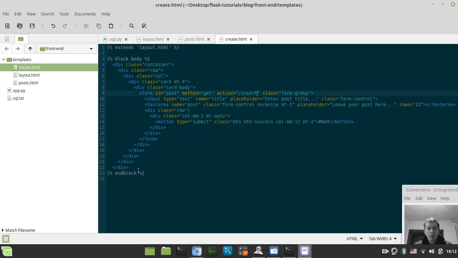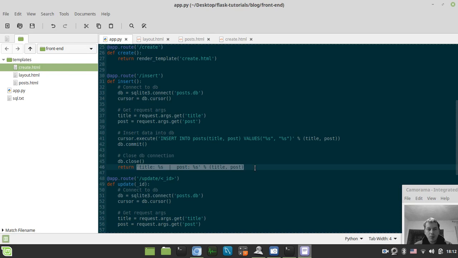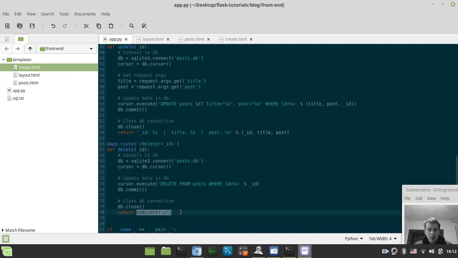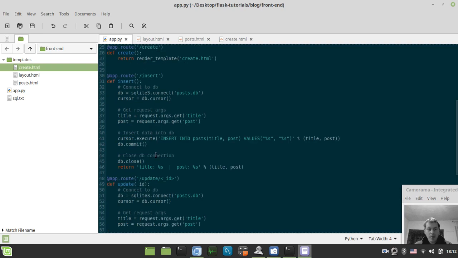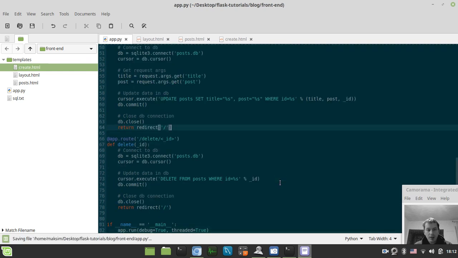So also we want to be redirected here on insert. We actually want to be redirected to the root route, so like this. Well, basically, we probably do want to be redirected in all the cases.